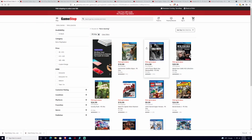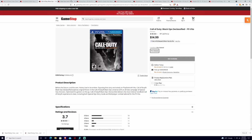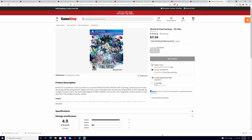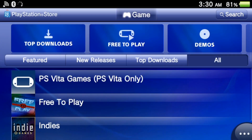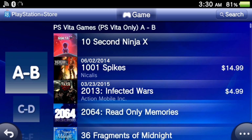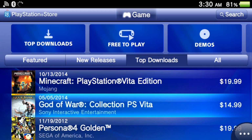In 2022, it is very hard to find PlayStation Vita games, especially the physical versions of the games. It's not as easy as just going to GameStop and picking up a PlayStation Vita game, especially if you want certain ones. You're gonna have to go on eBay and find them, or look on Amazon and see that they're $100. The next best bet would be to just go on the PlayStation store and get what you can get. The problem with that is there are a few games that have been delisted that are very crucial to the Vita's library as a whole.